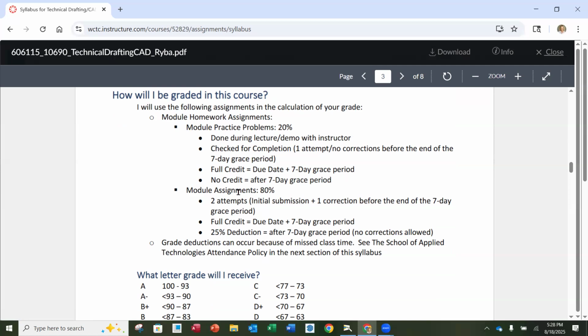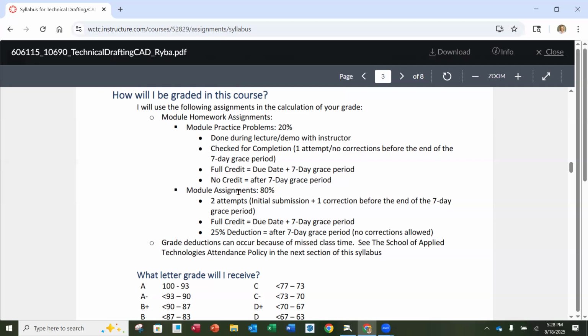Okay. The practice problems are going to be things that I demonstrate here in class. Okay. I don't want you to just kind of space out or work on other things while I'm lecturing and doing demonstrations. I want you to be working through the things that we're doing, especially in the AutoCAD part of things. Okay. It kind of gets you a little bit of experience while I'm lecturing. And my expectation is that you're going to hand those in. All right. So those are called practice problems. I basically start to finish, go through those for you.